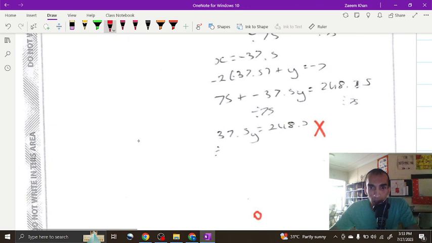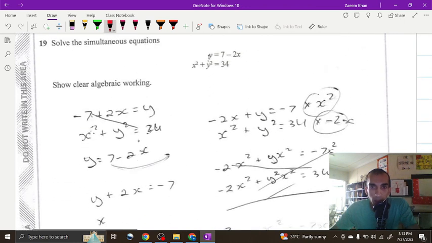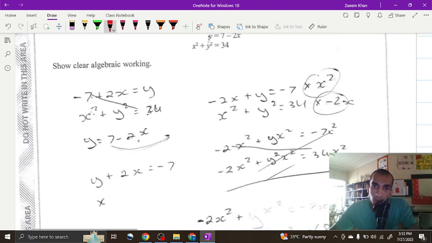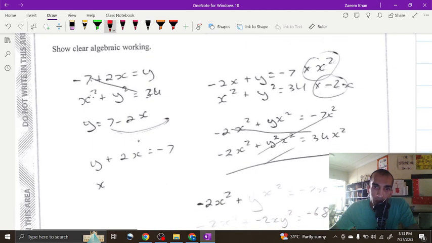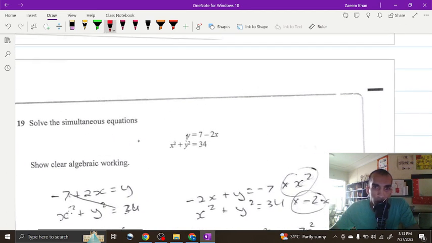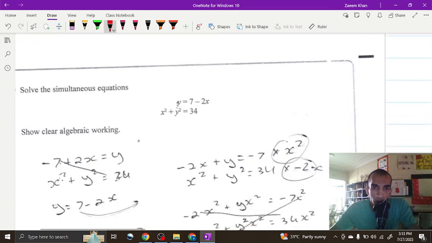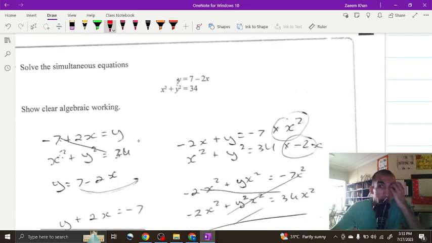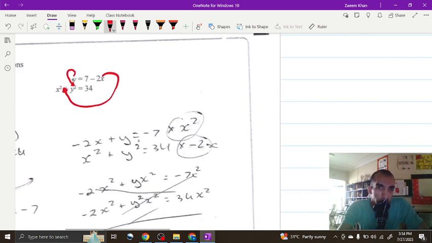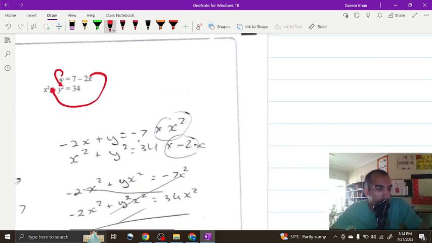Rida, what have you done here? We're trying to solve it through elimination. Why weren't you able to eliminate it? Elimination in such a question would not work. Or I mean, can work. You can make it work, but let me tell you something. Here you see a y squared, over here you see an x, over here you see an x squared. It would be preferred that instead of elimination you try to do substitution.